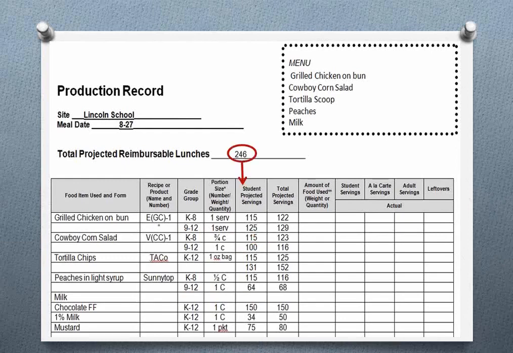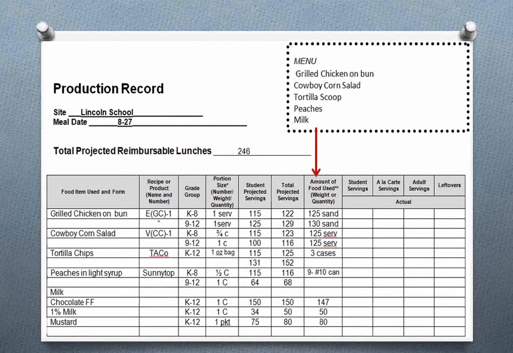The student projected number is what you anticipate you're going to need to prepare for this day. And so this is going to be reflected by the grade groups and broken down for each of the items. If you have staff or parents that participate in the program, their numbers are going to fall into this, and this is going to be the students plus those additional adult meals that you think you're going to need to prepare for. So this is the final number. When your staff is looking at this, they're going to say we're doing 122 during the time that we're serving K through 8. 129 need to be available during the 9 through 12 serving periods.